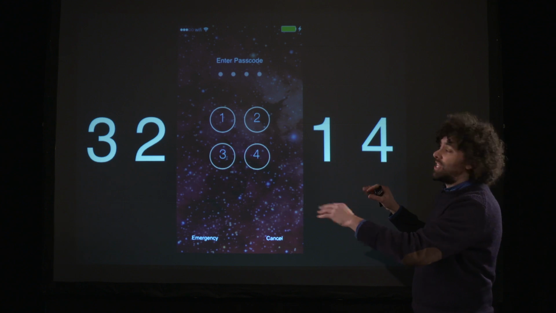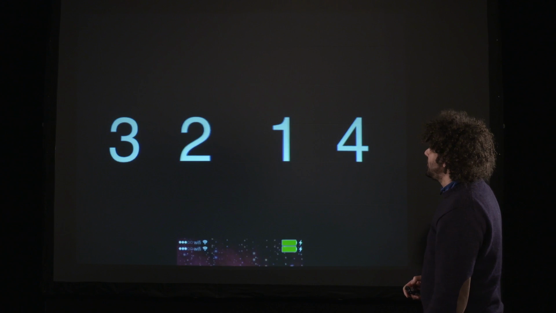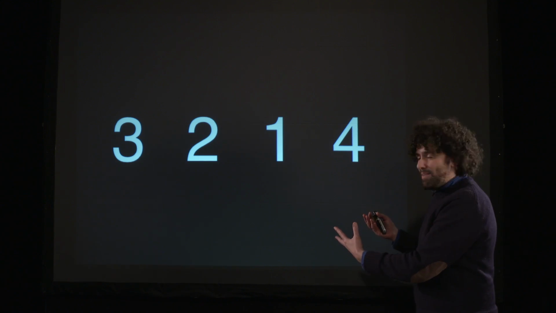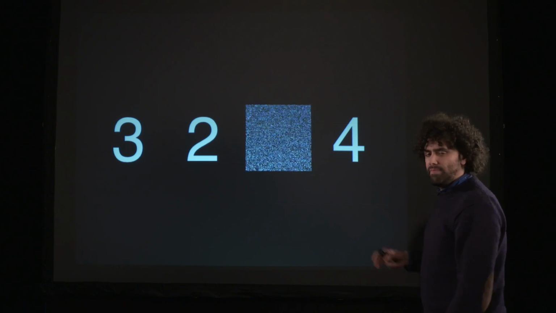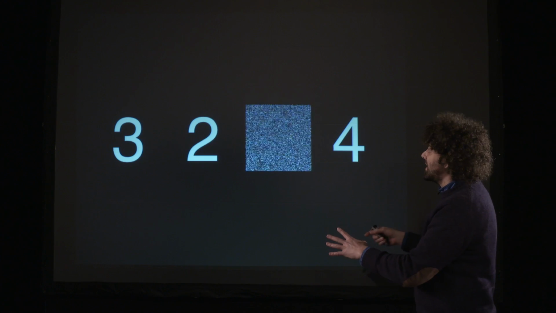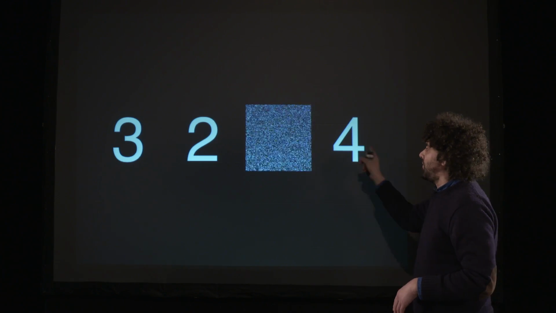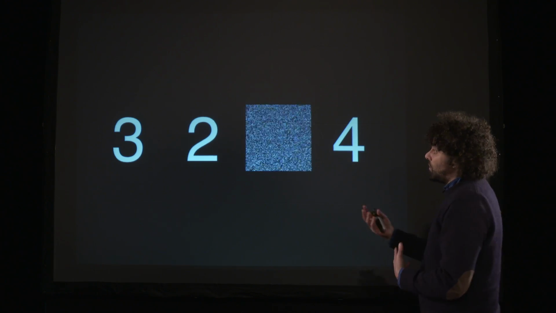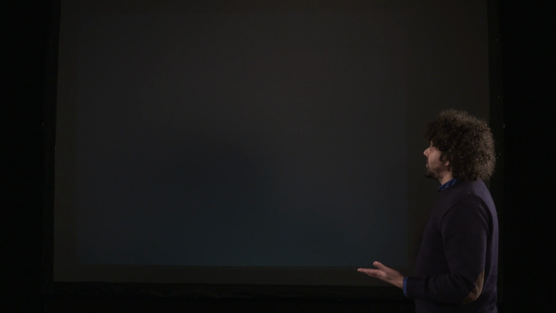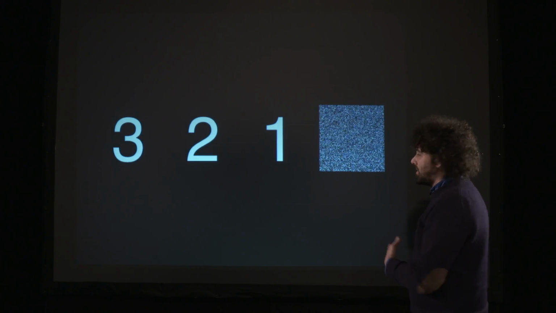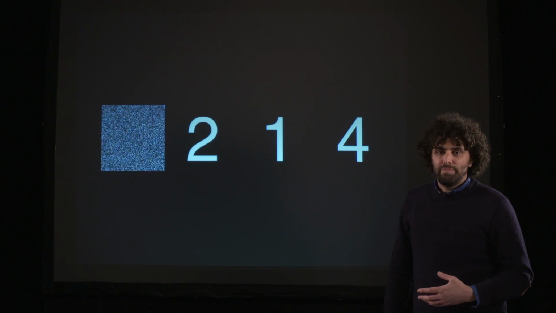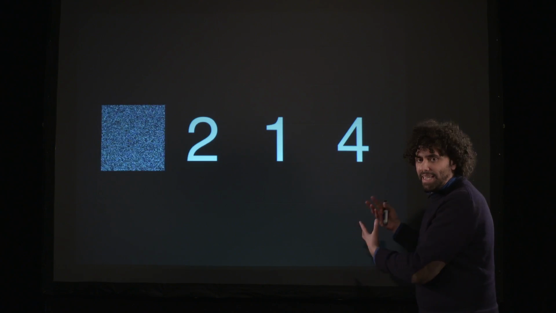But this actually gets sent off. It's flying through the air. And what happens? Well, just like in real life, there's static. You might lose 1 in 4 of your code. So as it gets sent off to some central place to get verified, it's not actually getting 3214, it's getting 324. And if you know that you'll always lose 1 in 4, then this might not happen every time. You try and send it through again, and instead you get 321, or maybe even 314, or maybe even 214. But in any situation, you're actually not going to get the complete message.